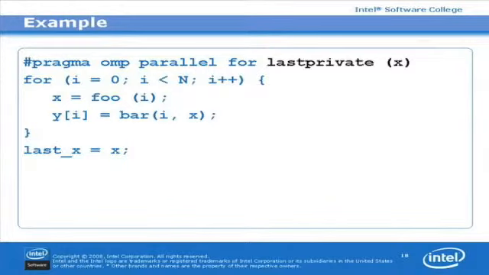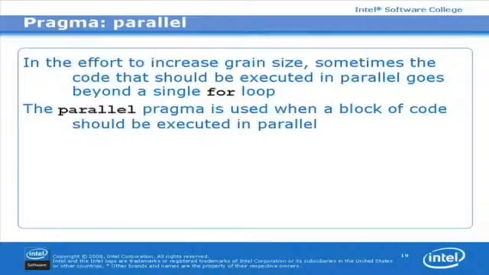In those cases, you can actually use a separate OMP parallel pragma. The parallel pragma is used when you have a block of code that you want all of the threads to execute. Just like with the parallel for pragma, there's also an implicit barrier at the end of the parallel pragma, which again enforces sequential consistency because all of the threads must join at the end before we execute the next sequence of instructions.